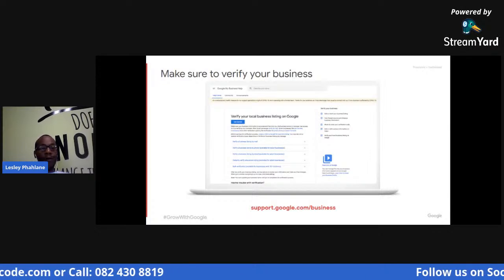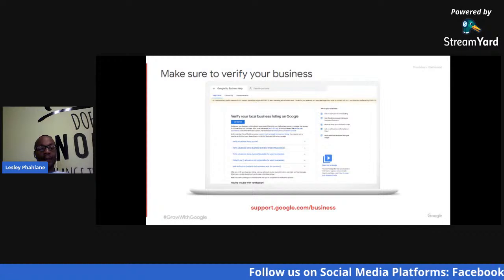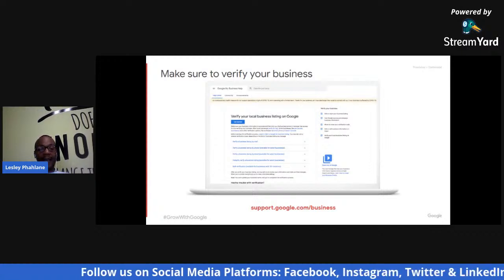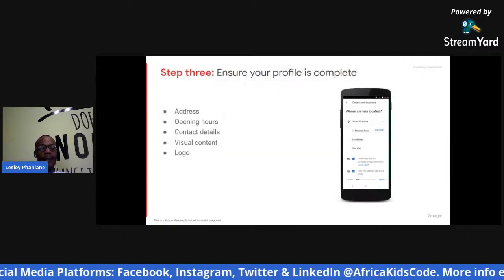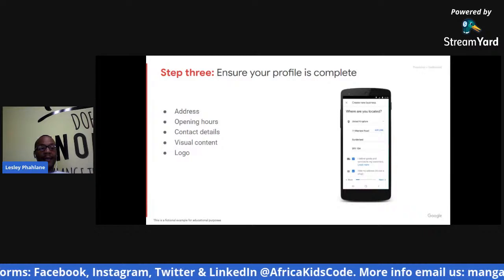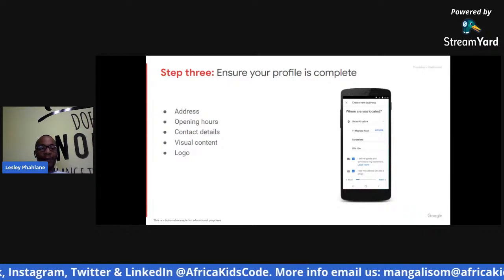Or you can go to the Google My Business Help Center or the community, and that's another way of making sure that you are verified. And then the third step is to ensure your profile is complete.